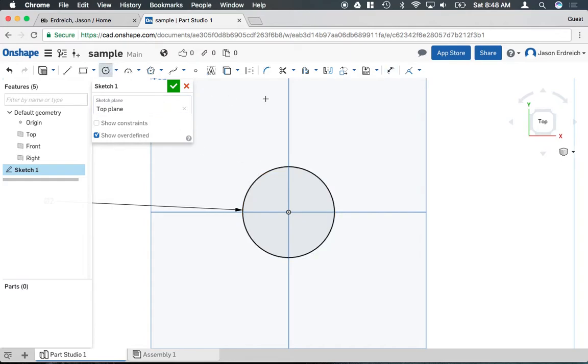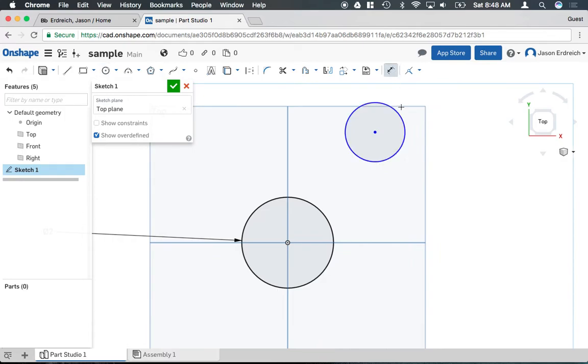This is also useful for knowing the distance between objects. So if I created another circle that was, say, 1 inch, I could measure the distance between these two circles by grabbing my dimension tool, clicking on one line, and then clicking on a second line, and it'll actually give me the measurement directly between these two objects. So I could specify I want them 1 inch apart.